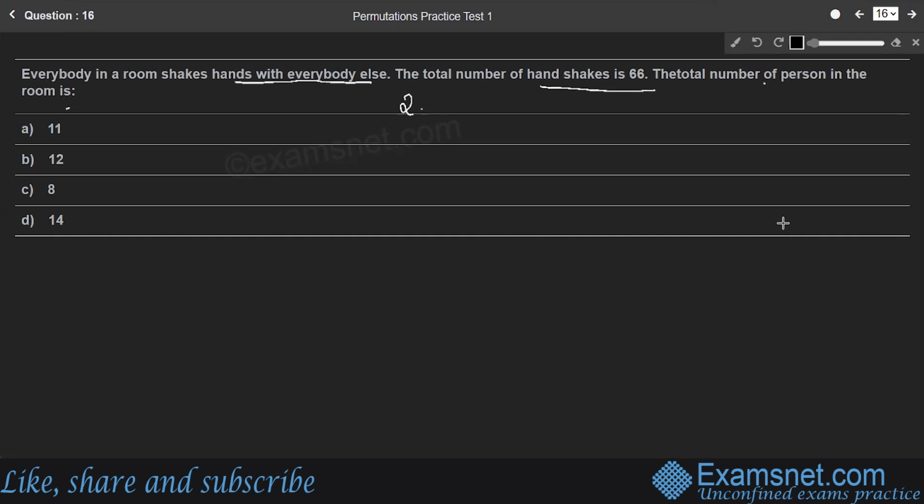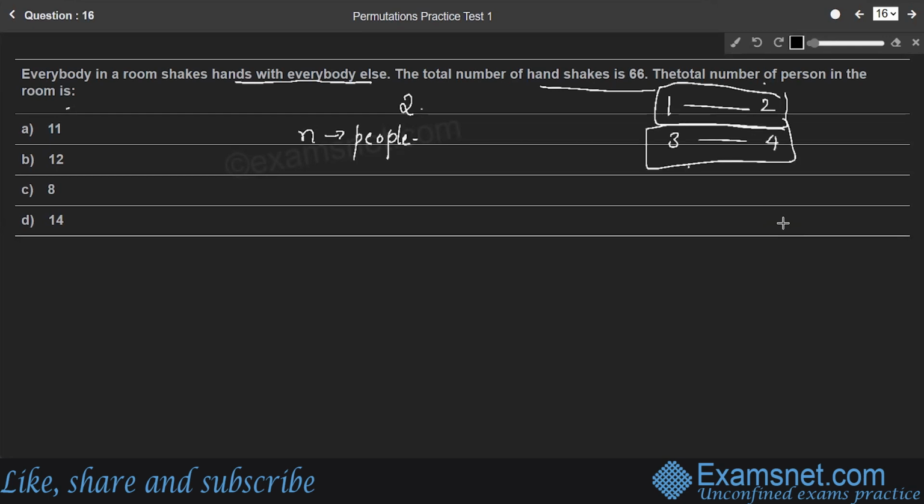So suppose there are n people in the room. We need to find the number of ways to make a pair out of n persons. So the first person shakes hands with the second person. Here we have made a pair of the first and second person, or the third and fourth person pair, and also the first and fourth person pair. Therefore, the possible ways of making pairs are out of how many persons? Here we don't know, out of n people.